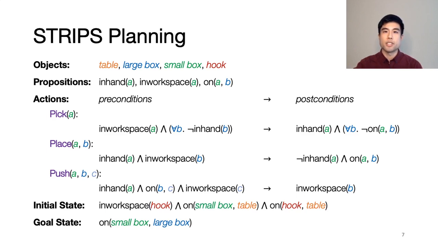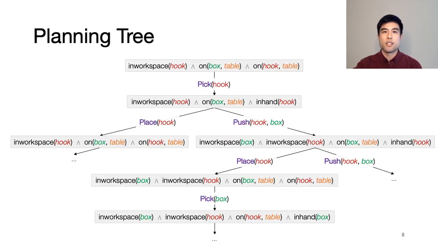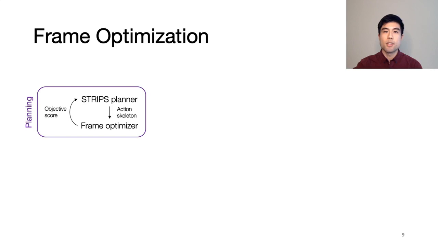Finally, we have an initial state and goal state. Given this problem specification, a search planner needs to search for a sequence of actions that satisfies the goal state. To find such a sequence of actions, the STRIPS planner uses a tree search. The nodes of the tree are symbolic states, and edges are the actions that connect states according to the pre and post conditions. Once the STRIPS planner finds a node where the goal state is satisfied, we take the sequence of actions that lead up to that state, also called an action skeleton, and forward it to the motion planner.